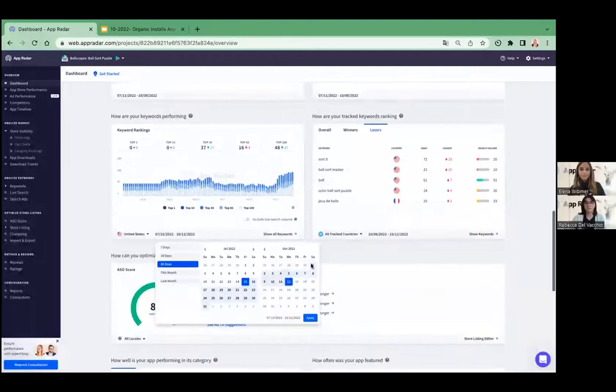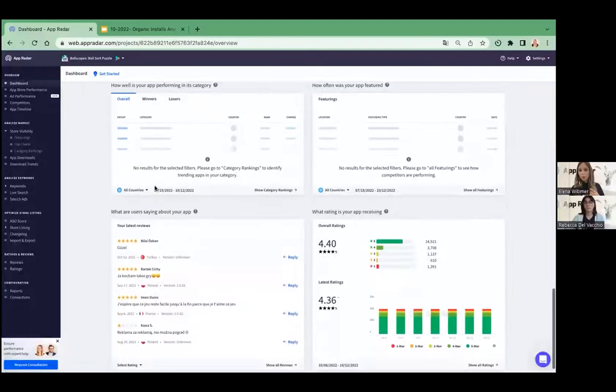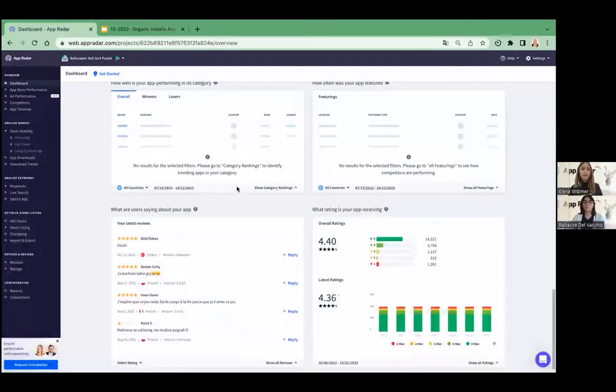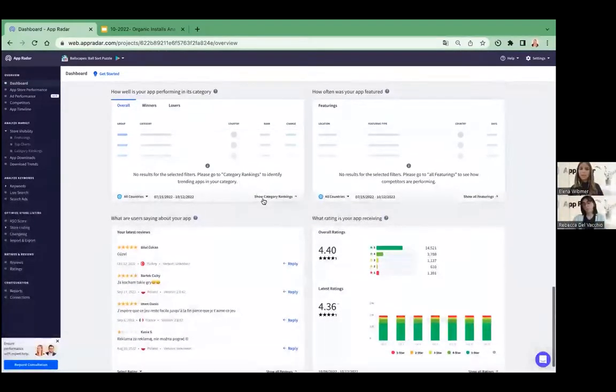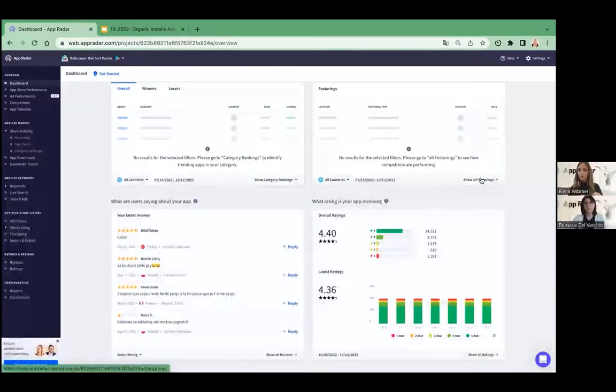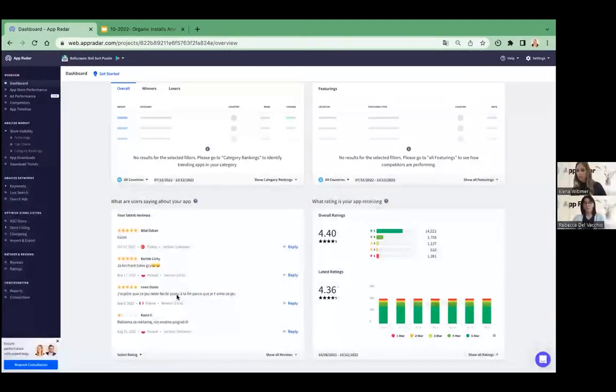All right. I can also on the dashboard itself check if there is anything going on in category rankings and featurings. In that case, the Ballscapes app was not featured on the category rankings. Otherwise, I would see it here, but I could still get an overview if I go into details, to see how the competition is doing there and analyze their strategy to also get into it. And last but not least, as I teased before already, is the ratings and reviews topic. Here, as I said before, if you have a bad user experience, how can you improve it further? Is there anything drastic going on?